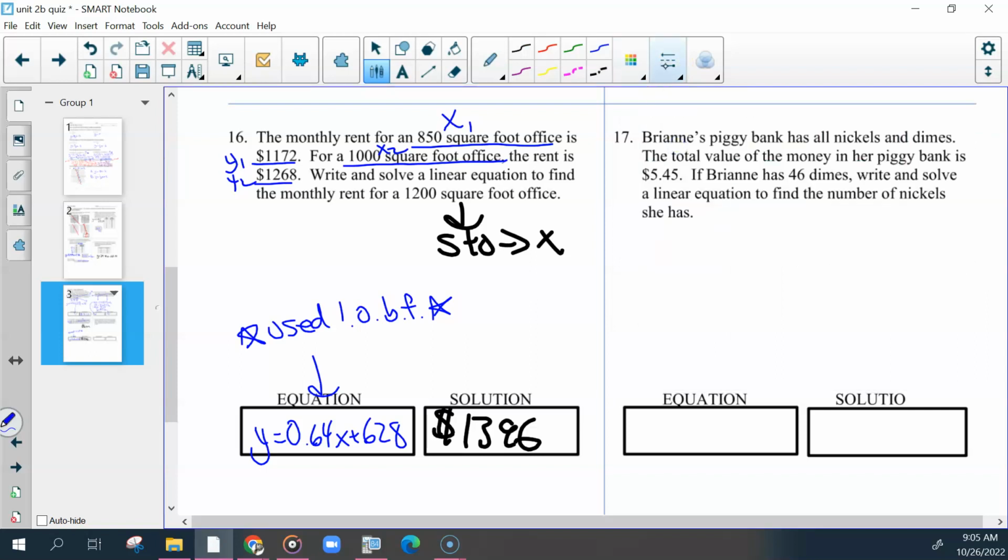For this last one, because it's comparing two different things that aren't really related to each other, nickels and dimes, they don't affect each other. This one, you have to use the ax plus by equals c. Some of you were still trying to use the y equals mx plus b, but that was not correct. C is always your total, so start there. A and B are usually the numbers given, but in this case, they're not given because it's something you have to know. The nickel's worth and the dime's worth.